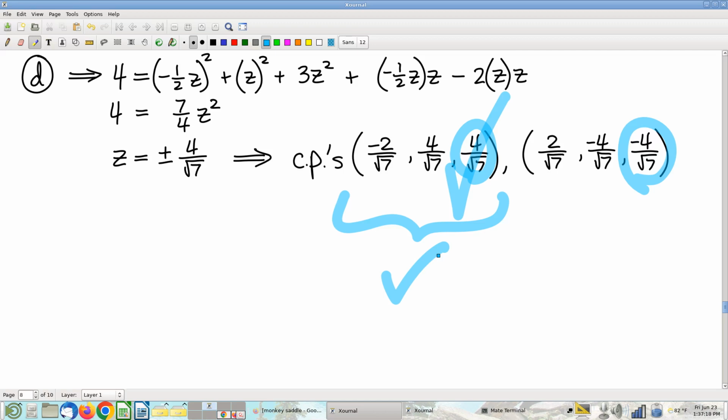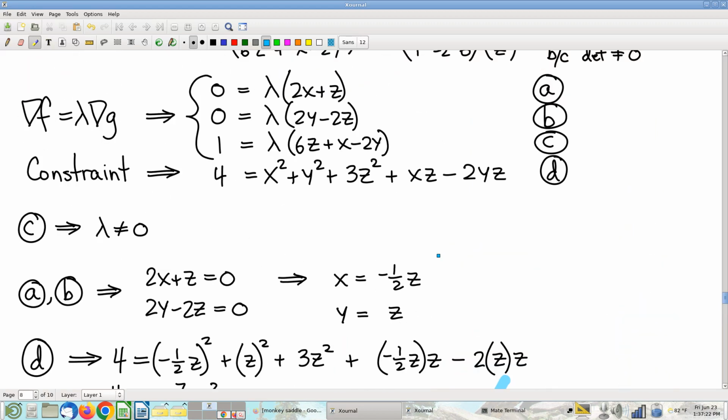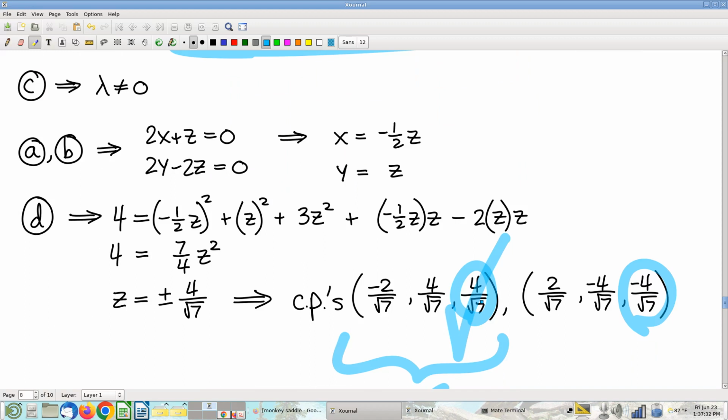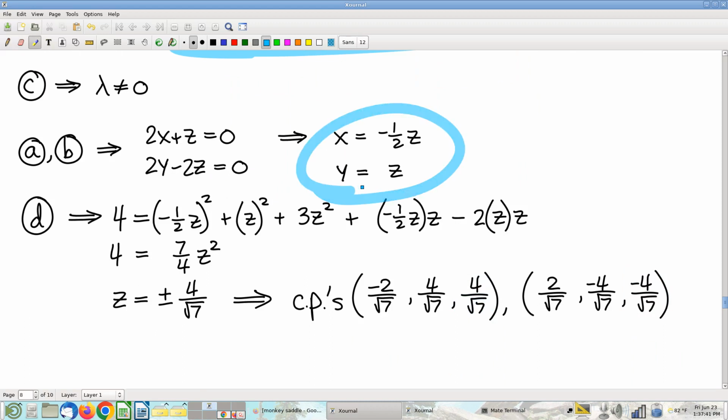You can't use any of the other. Oh, no. We don't have to plug back into the constraint because the constraint was one of the equations I solved. So you can just use one of the simpler ones to get x. Oh, yeah. That's right. Again, every one is different, and no promises that it'll work out so nice. But once you have x and y as functions of z, then you just plug right in there to get your x and y's.